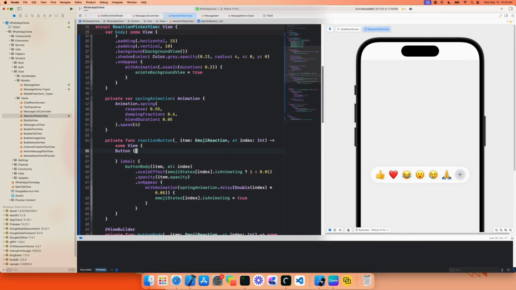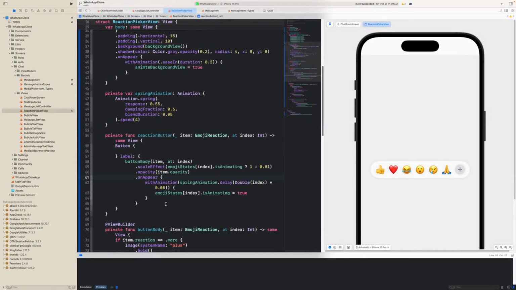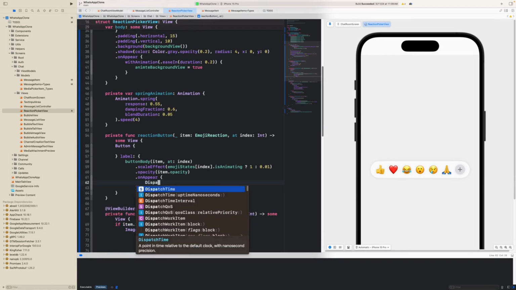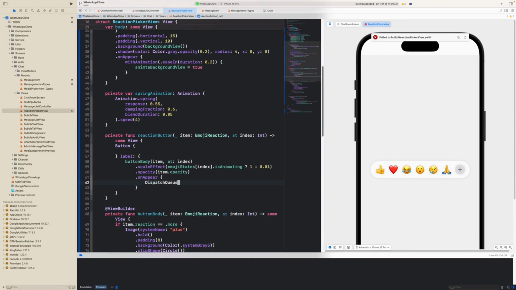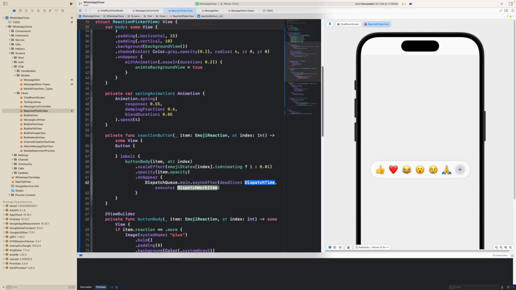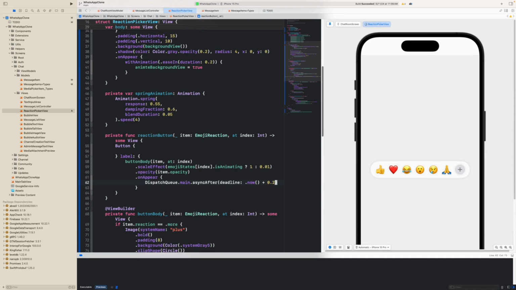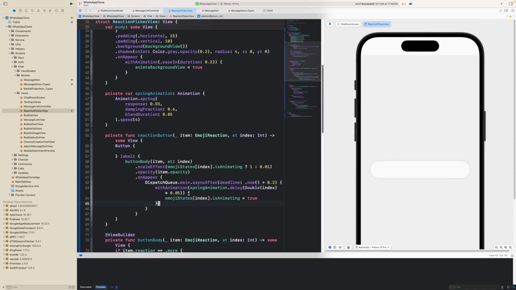And so let's go ahead and do that. The way we're going to do that, it feels like a little bit of a hack, but it's going to work, is we're just going to add a delay. We're going to wrap this inside of a dispatch queue. So we're going to say DispatchQueue.main, and let's just add an asyncAfter. It's going to ask for when. We're going to say now plus, let's say something like 0.2, just a very subtle delay. And inside of that is when we're actually going to paste our animation block.